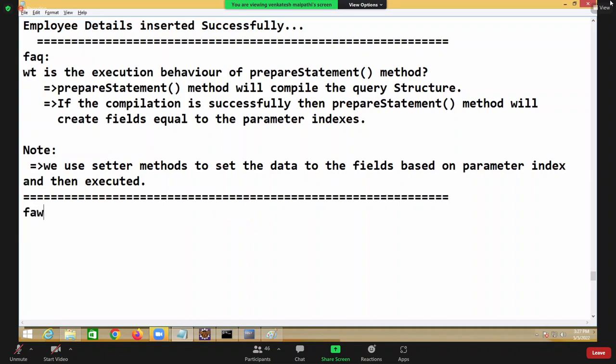What is the advantage of prepared statement?